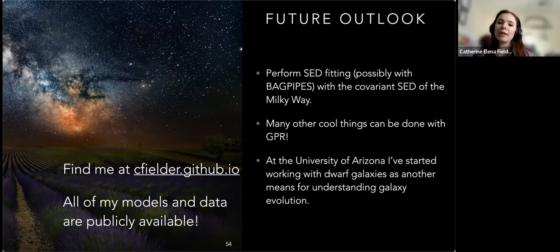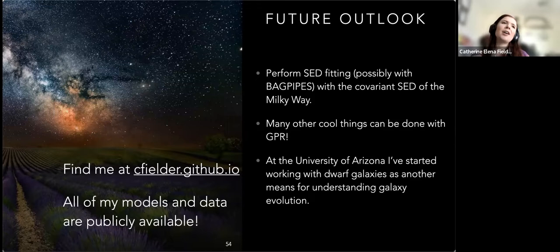Another thing I'm working on is looking at tidal ultra diffuse galaxies. UDGs are these very strange objects where they're very large. They have masses almost as large as the Milky Way, but they're also extremely diffuse, with very low surface brightness.